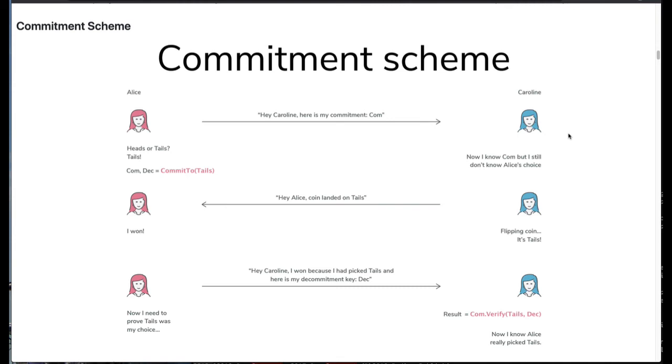We've got Alice and Carolyn, and Alice is the one that's going to make a commitment. Now, this can be understood fairly easily if you ignore the distributed nature and we just talk about how a commitment is done, and how we verify it at the end. Carolyn can't know what the commitment is, but she can take the commitment and hold it, and at the end she can say, yes, you actually did commit to that. So Alice says, and this is based on just some coin flipping, so that you can follow through with this, I'm going to do heads or tails, and here is my commitment. The easy way to look at this is that she says, in my commitment, I have taken one of these heads or tails choices and I have basically encrypted it. And here is my public key, but I'm not going to let you decrypt this until the end to see if I got the correct result. So Carolyn, here is my commitment, it's encrypted, and here is my public key.